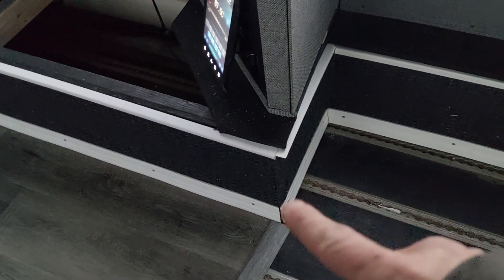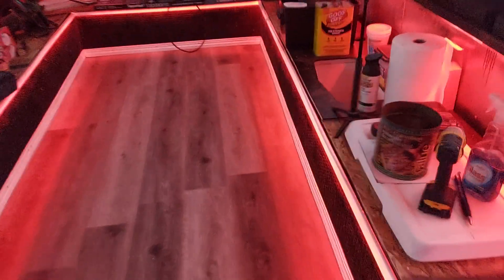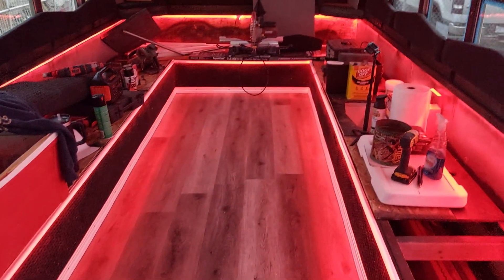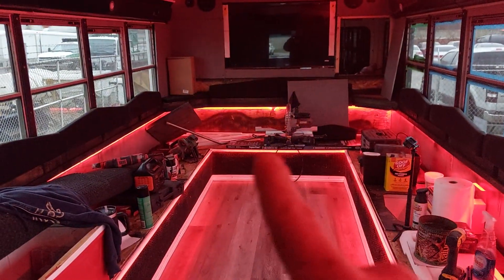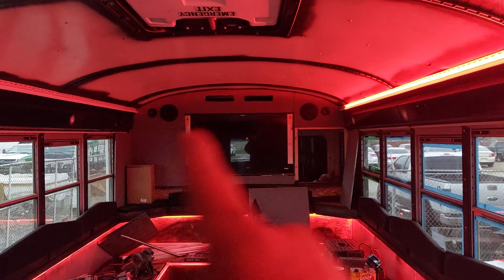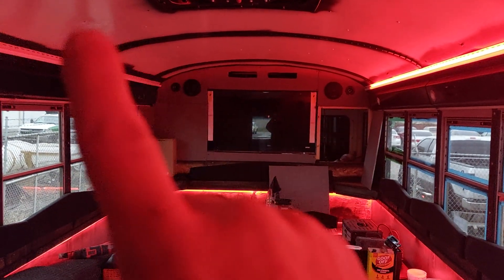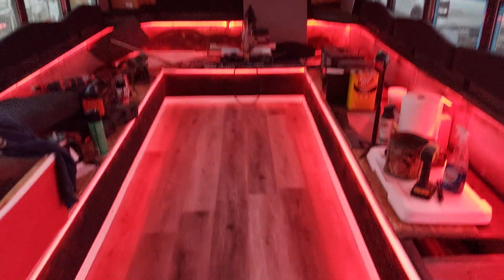There's the baseboard — I got the little vent in there. I'm going to have to get some white goop stuff and kind of fill in the corners. Now we got the red LEDs on, going all the way up here to the front — red right now just because I haven't gotten the remote out to change it yet. You can see the seat back lighting is all lit up, and also the ceiling. I've got a disconnect right in that back corner there, so I still have to address that, but I think that floor is looking good — I like it.